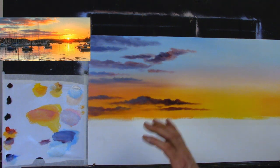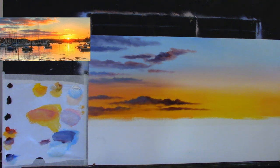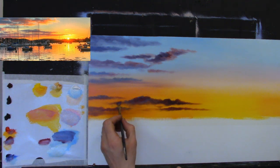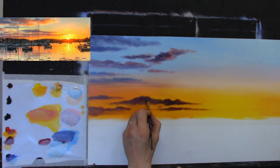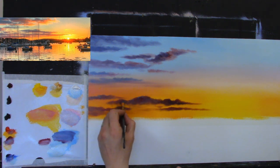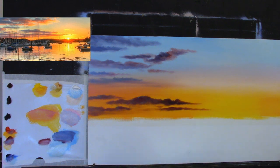Okay, again, I'm very conscious of getting green down here. I don't want to put too much blue down the bottom, so I just took a little touch of red there just to neutralize that green. There was a hint of green there. If you see green, just pick up a tiny bit of red and it'll soften the green out. So I'm cleaning my brush now, and let me just take a look now what we're going to do next.